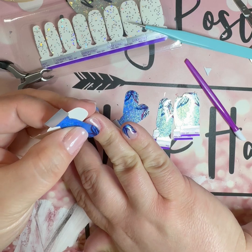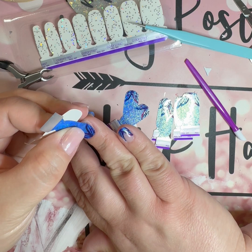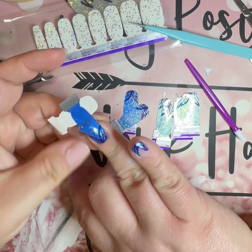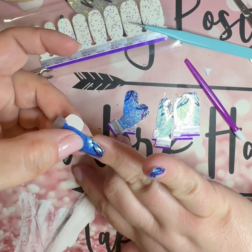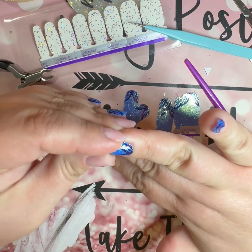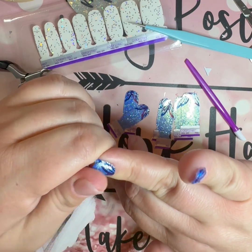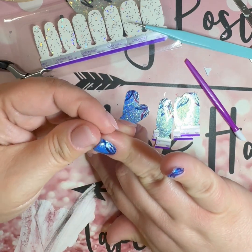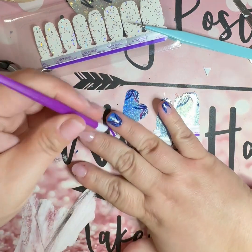If you didn't, go and watch that video. You can see what I'm talking about, but these are the Dashing Diva clear strips with a gel nail overlay on them. But this is going down great over those, really well. I'm super happy with how that experiment turned out. I'm glad I did it because it came out really good. Oh, that is so friggin' pretty. I love this set.